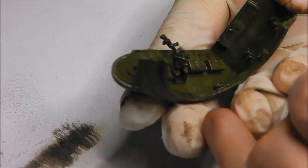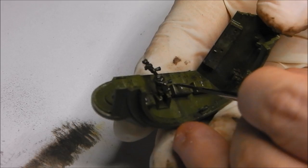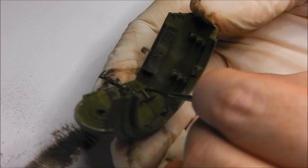Again, I'm just putting a little bit of oil onto the gun sights. Again, focusing on these little stowage bins here, just around the lids and the hinge detail, just again to draw attention to it. Otherwise, it gets lost in the monotone olive drab interior of this gun turret.